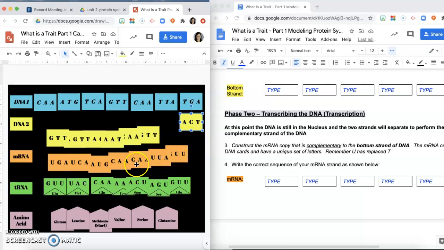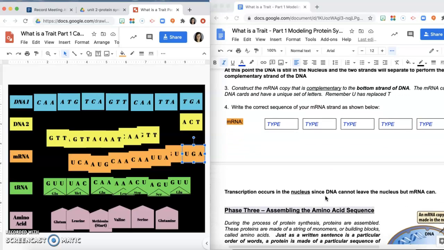So I scan through the cards. Here's UGA. So I'm going to drag that and put it underneath the ACT. And I'm going to continue with all of the yellow cards and place them right under their match for the line above. Okay. I'm going to type that information down in the lab document right here for number 4.